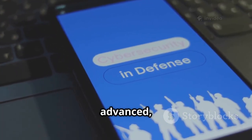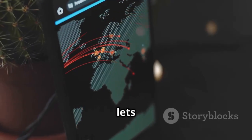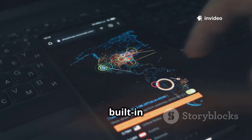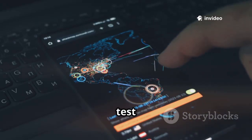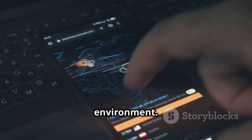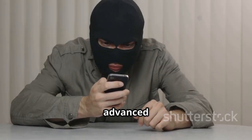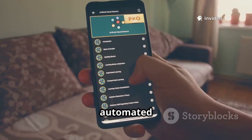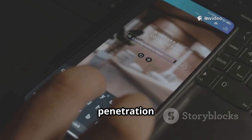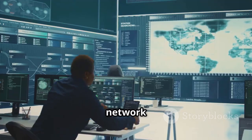Seventh is cSploit, an advanced open-source penetration suite. It maps your network, then lets you launch exploits, sniff traffic, and even hijack sessions. With a built-in Metasploit framework, you can test vulnerabilities and try real-world attacks in a controlled environment. cSploit requires root for full power, but it's a serious tool for advanced users. It's less automated than Xanti, but offers deeper control and learning. For hands-on penetration testing, cSploit is essential — a real-world lesson in network security.